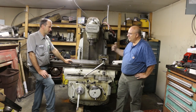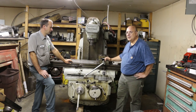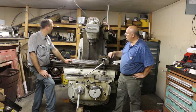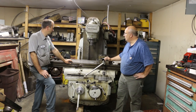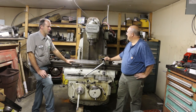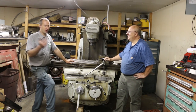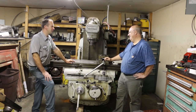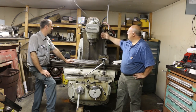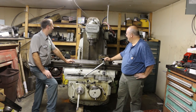The machine shop I worked in back in the '80s when I first got out of high school — where I got most of my machine shop experience — had a pretty good-size Cincinnati. It wasn't this big, but bigger than the 2H I have. That was the first horizontal mill I ever used, and I fell in love with horizontal milling there. This machine is about 16,000 pounds. It's 25-horse. I rolled it in here just me and two guys — no crane in here, a lot more work.